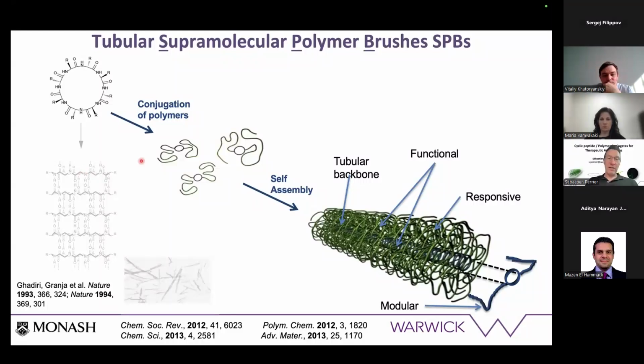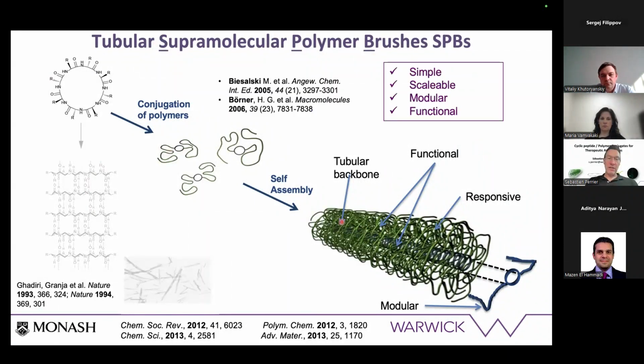So our contribution to the work was to attach polymeric chains to the cyclic peptide before assembling them into the nanotube. So you've got an example here of polymers. So for instance, two polymers attached to one cyclic peptide, and then we're just going to have stacking of the peptides and forming the nanotubes.